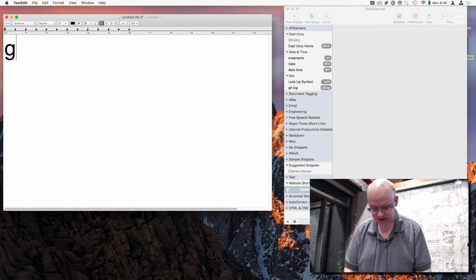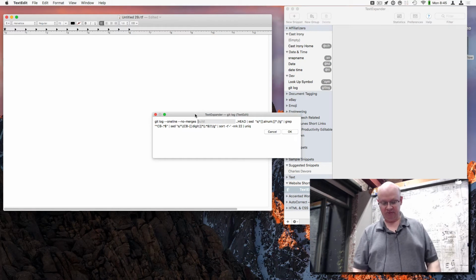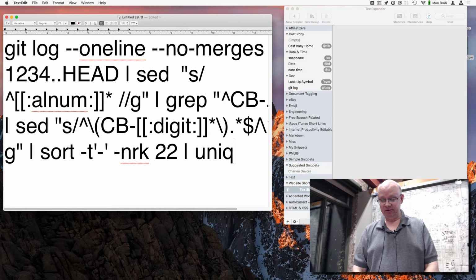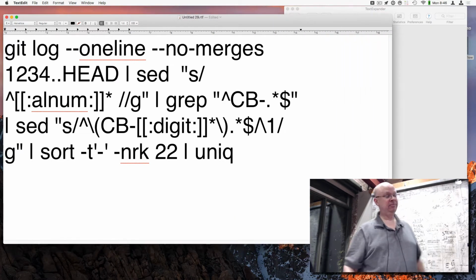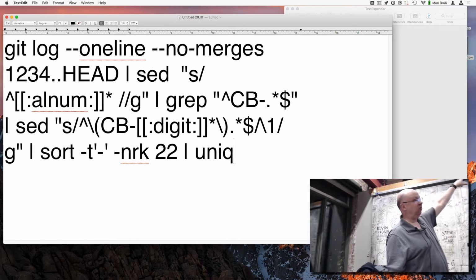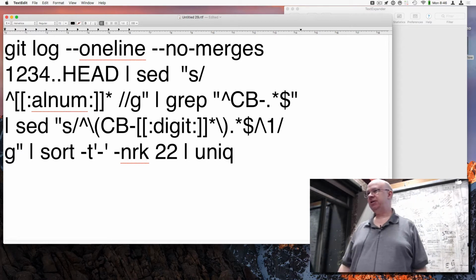It's called git log. When this launches, it brings up a dialog box asking me for the build number. So I type in 1, 2, 3, 4 and hit OK, and what I get is stuff I never want to type on my own. But you can see where it's stuck 1, 2, 3, 4 in the macro. So this saves me a lot of time typing this stuff time and time again.